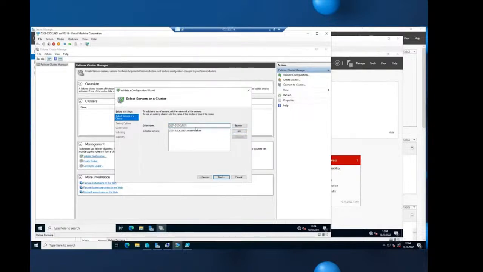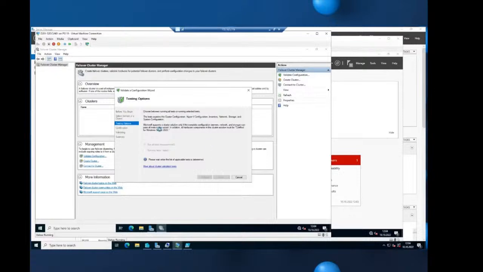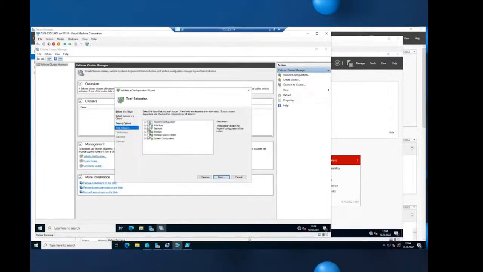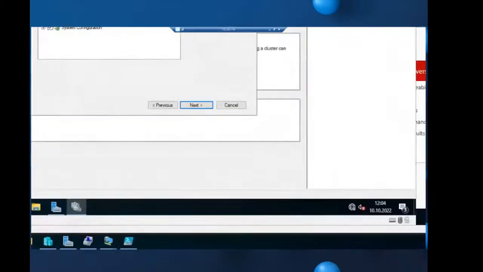And I will also enter the second node. Okay, both nodes are in the list. Then the next step is important to select run only tests I select. And when I go to next, I can see the available tests.